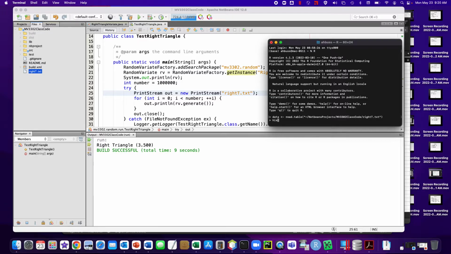Now this reads into something called a data frame, which is something that R deals with. I'll just pick off the first column of that. Let's do 50 cells. And then we can either do it in the absolute or the frequency. Let's just do the frequency.